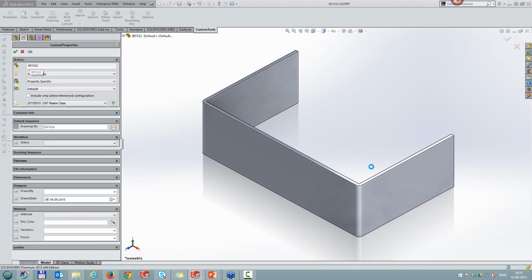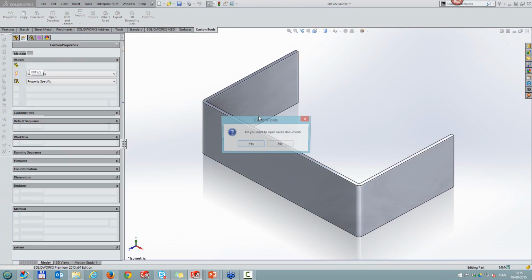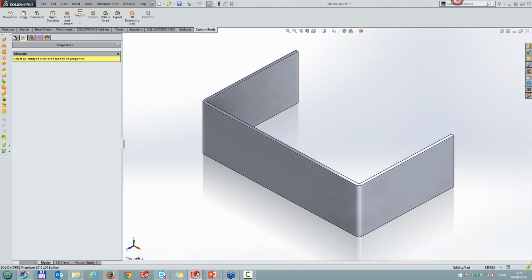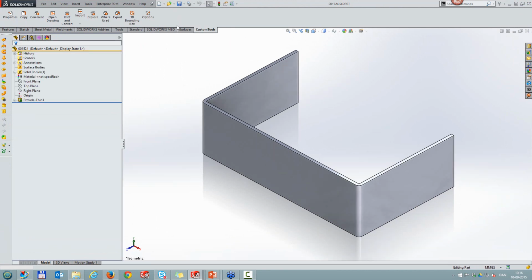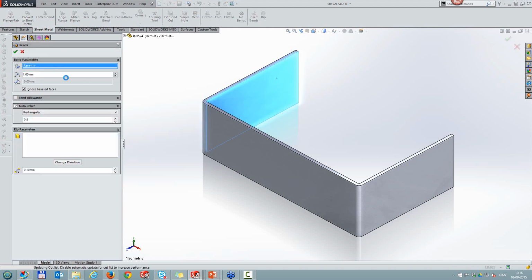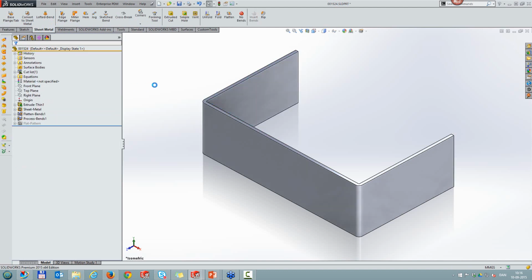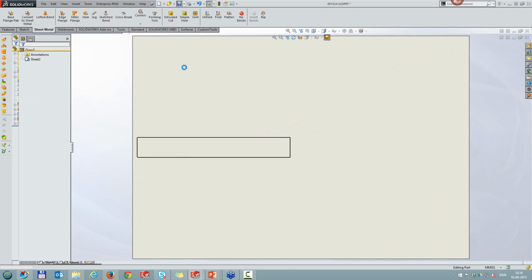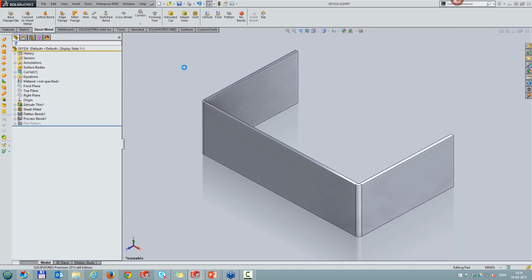So I'm going to save a copy and open that one. So still, it's not a sheet metal, right? I can save it and no DXF file is going to be created in the background. But if I insert bends for this one, then now it's a sheet metal. And if I save it, CustomTools will kick in and create the DXF file for it. And we didn't have to do anything.